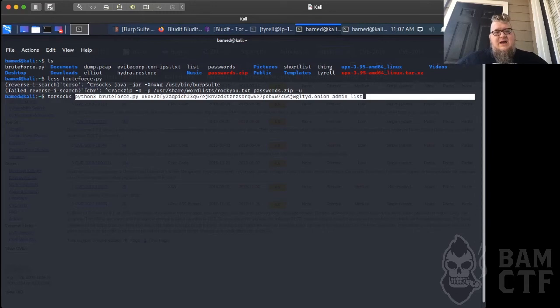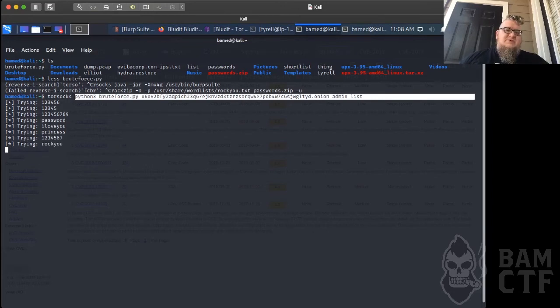Now, again, it's going to be slow, so I've made a shorter password list. I think I told you guys it was near the top of rockyou. Also, one thing about this Python script: it tries to load the entire password list you pass it into a list, or a dictionary, I don't remember, you can look at that. So if you just pass rockyou to it, it runs out of memory and crashes. But I did tell you it was near the top, so I took the top 30 passwords from rockyou and sent that to this list that we're now running through.